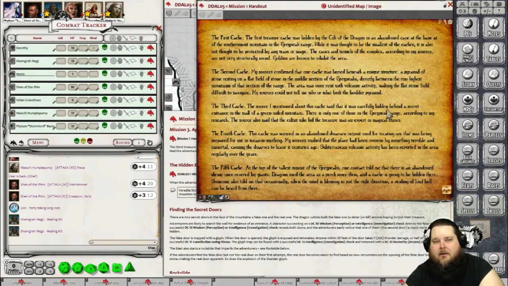This is where Verada's source had mentioned this cache, and it was carefully hidden behind a secret entrance in the wall of a green-sided mountain. And then Verada goes on to say that there's only one of these green-sided mountains in the Gray Peak Range, according to her research. And then she said that her source also said that the cultist who hid the treasure was an expert in magical curses. So, green mountain, treasure cache, curses. So you guys are on the way to the location marked on your map.